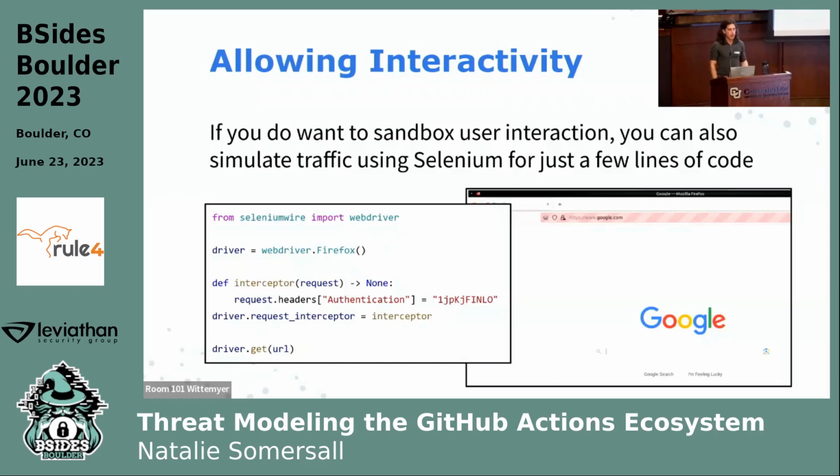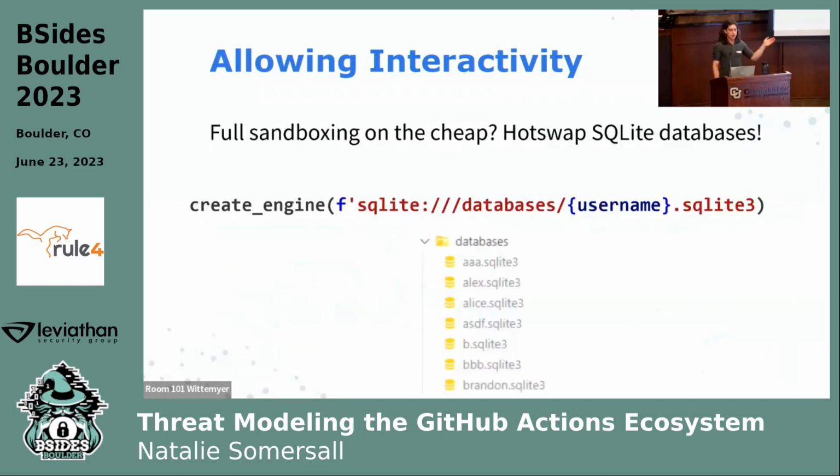it might be worth doing. Another tip though, if you want complete sandboxing, where everyone is on their own, individual, but you don't want to spin up 40 different websites, you don't want to deal with sandboxing stuff. The cheapest, stupidest hack I found, which is also super easy to do, is to just change the database for every user. And you can do that with SQLite. SQLite is not like most databases that have an actual server. An SQLite database is just a single file on your computer. And fun fact, in most frameworks, you can just tell it to switch that file dynamically every single request.